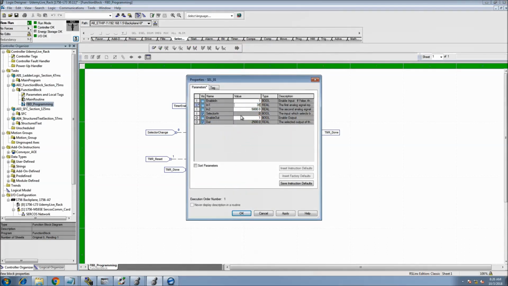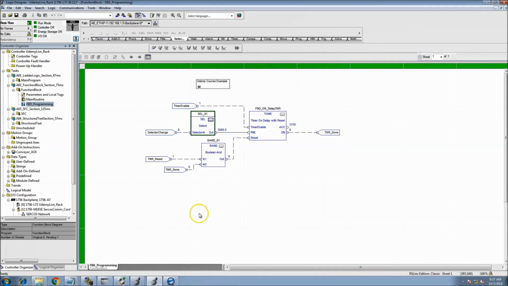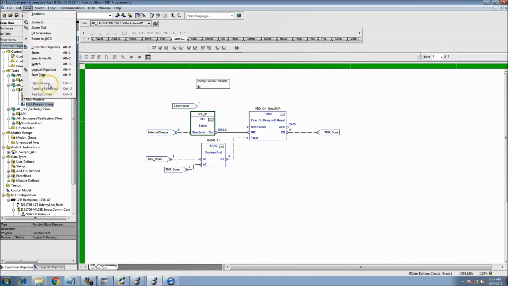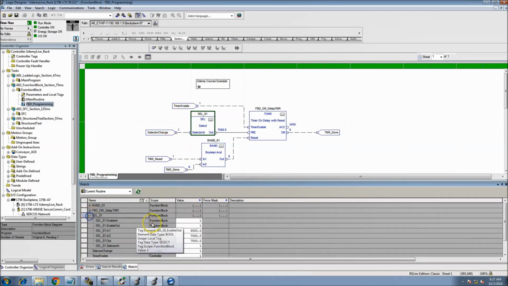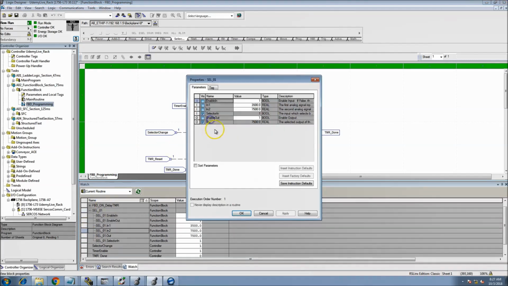So let's just say 3,500 and let's call this 75. So we don't need to have any kind of tags. It's just helpful to be able to program and to understand if we have tags. So you see it still works just like I'm doing right now. I just don't have any tags. These are presets, and these are based upon what I have in these two tag values right here, which is the same thing as me pulling up this tag value and this tag value.